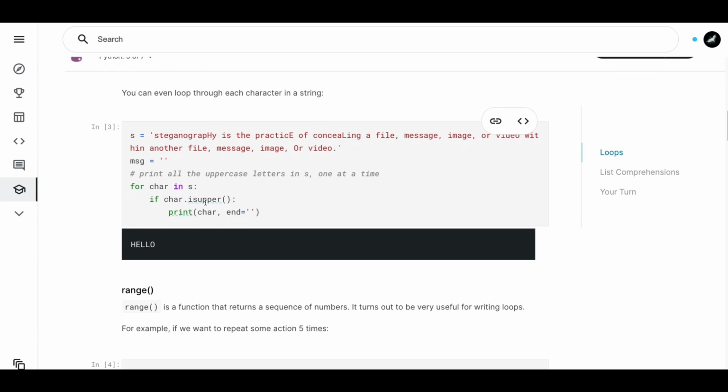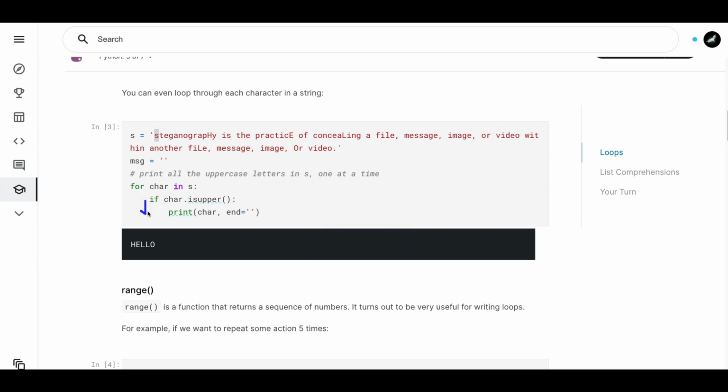What the loop is doing is, for character in S, where S is the object, if character.isupper(). Now you know that this is a method that is associated with the character. It's going to check whether it is an uppercase, capital letter. If it is a capital letter, it is going to enter inside this condition.